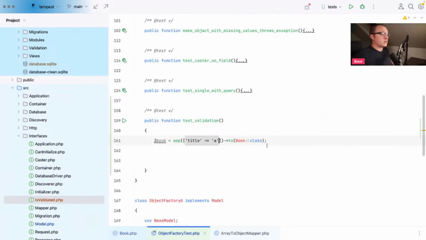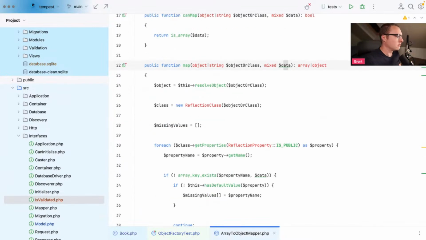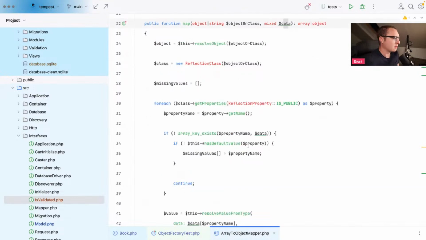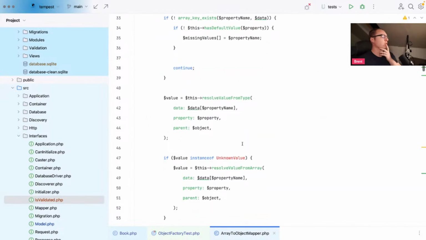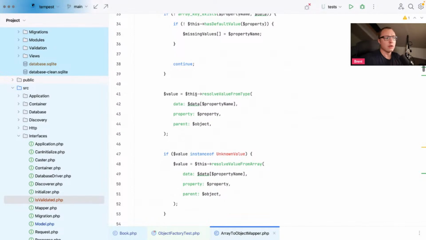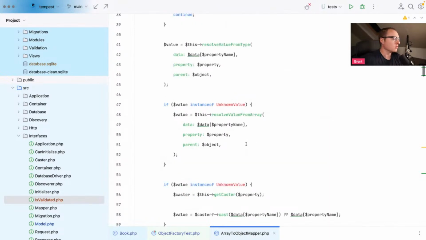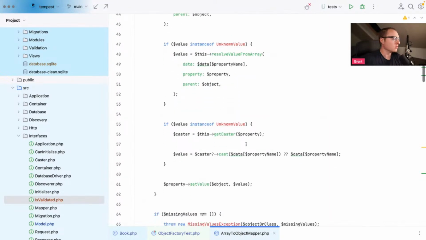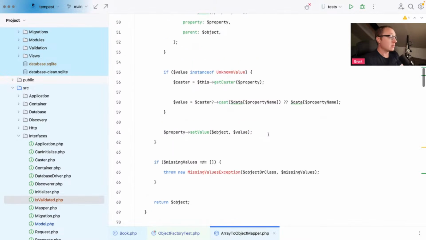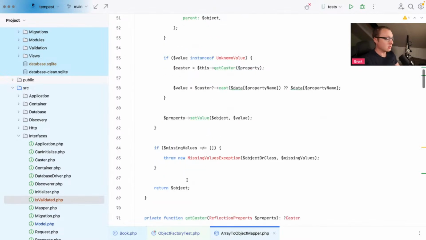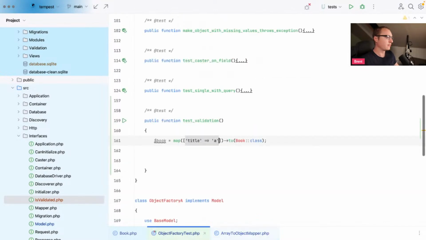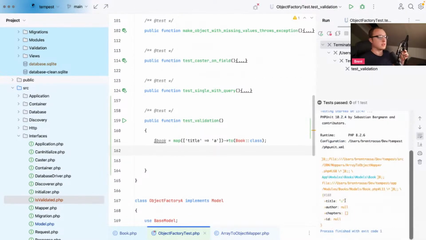Some things can be uninitialized, and that's okay. I have checks for that, basically. What happens next is resolving the right value based on doc blocks and casting stuff. And then at the end, we have an object. Let's dump that out and run this test. And there's our object with title here.